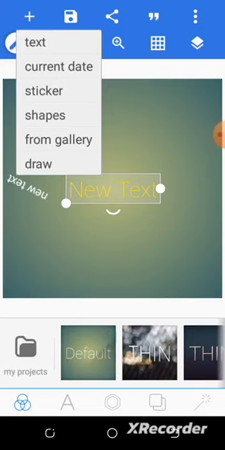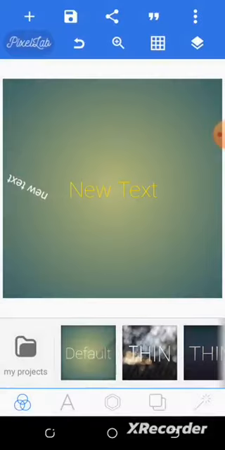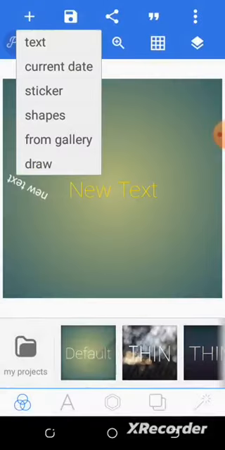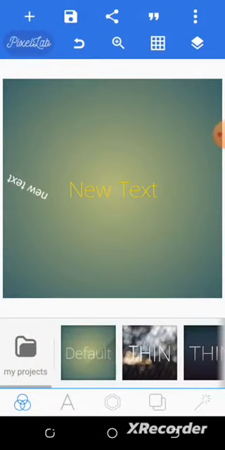So the next thing is stickers, just like the same stickers that we earlier showed, that I explained, from your object too. Now the next thing from the plus button is shapes. You can bring in shapes from here also. I already explained how I brought all this up, how I choose circle, your stroke, the coloring. We already understand. You can see it's just repeated, opacity reducing. We already understand all that.